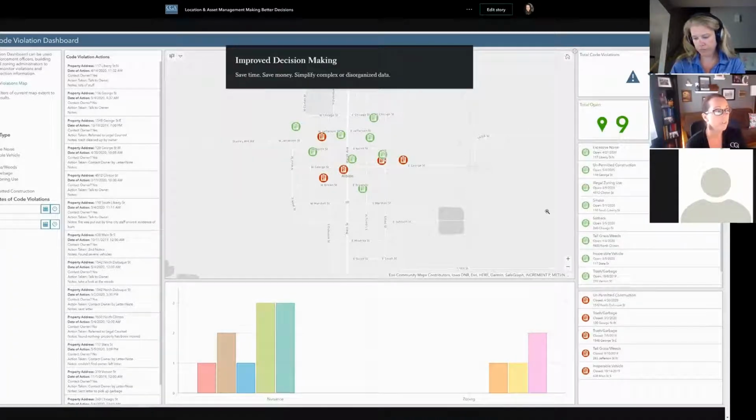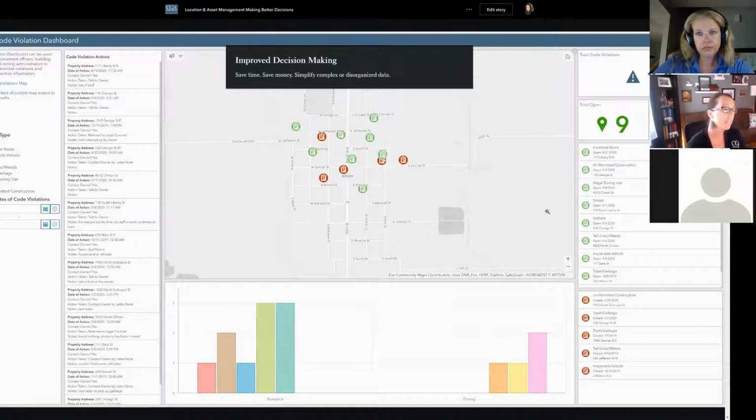We've been really focusing on maps that you might access on a mobile device, a phone, or desktop. This takes those same maps and embeds them into a one-stop shop of information. The screenshot I have here shows code violations: nuisance violations, setbacks, illegal zoning uses, trash, think of those kinds.